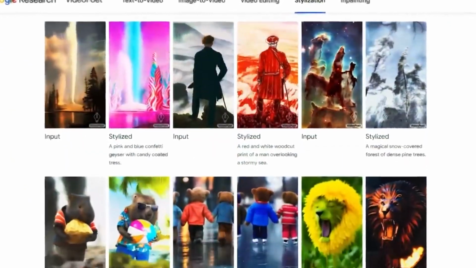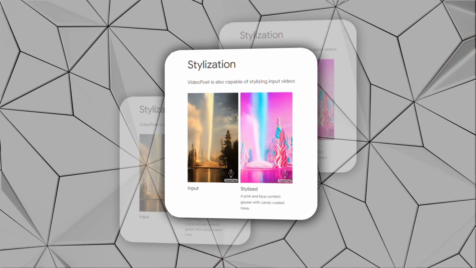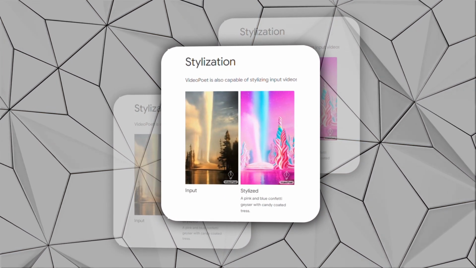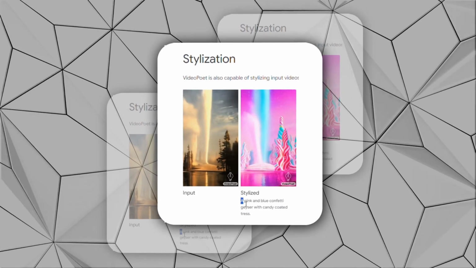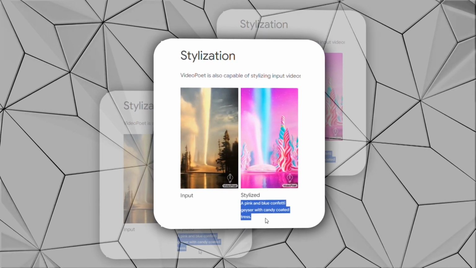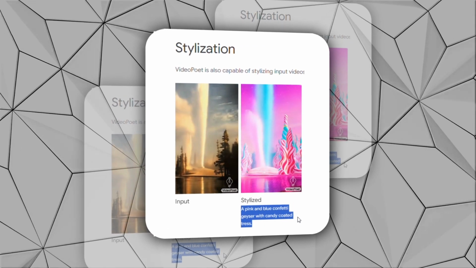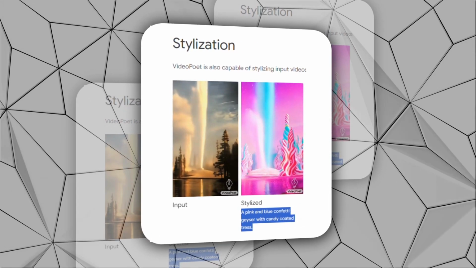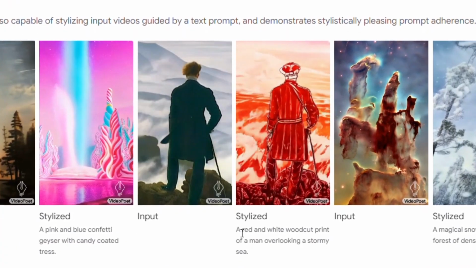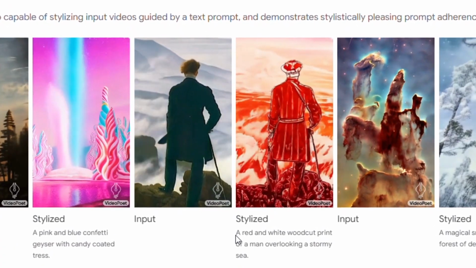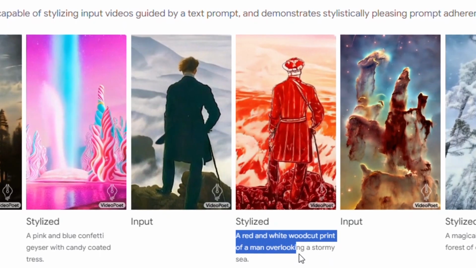Besides generating amazing videos from scratch and editing existing videos, you can feed Videopoet an existing video and ask it to make stylistic changes or apply certain effects. It is important to note that styling isn't exclusive to existing videos alone. You can add effects to text-generated videos by appending styles to base text prompts.